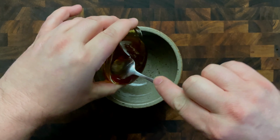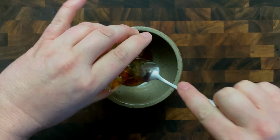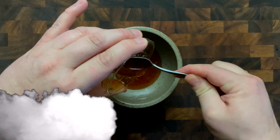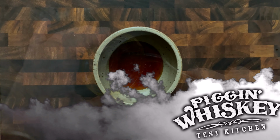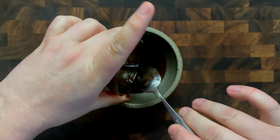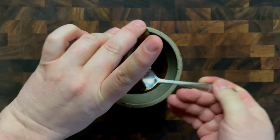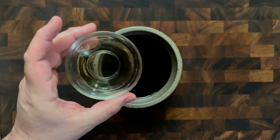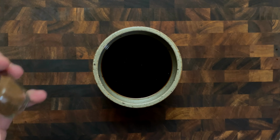Alright, let's start by constructing our marinade. First off, we have 1/2 a cup of honey. Scrape that into a bowl. Next up, we have 1/2 a cup of Hoisin sauce. This is typically pretty easy to find at your local grocery store. Then we have 1/2 a cup of soy sauce, and then 1/4 cup of rice wine vinegar.